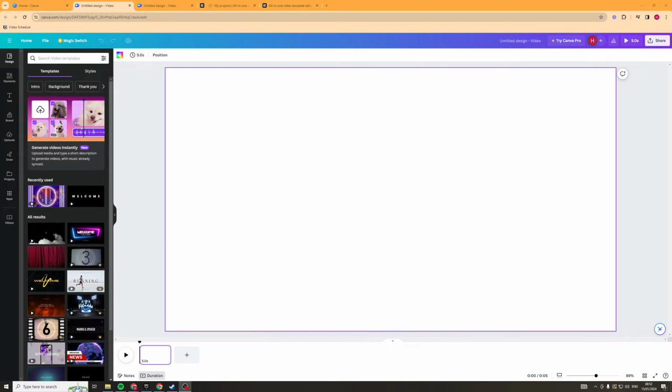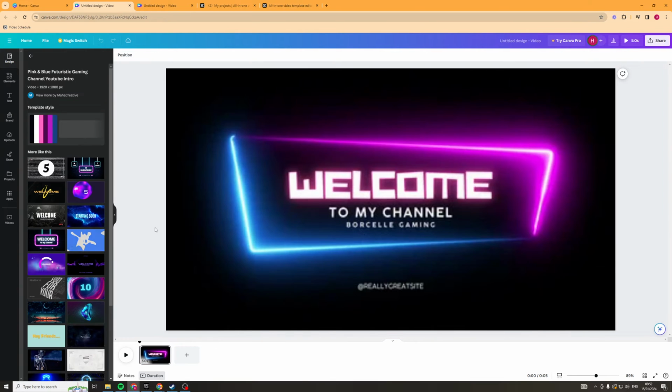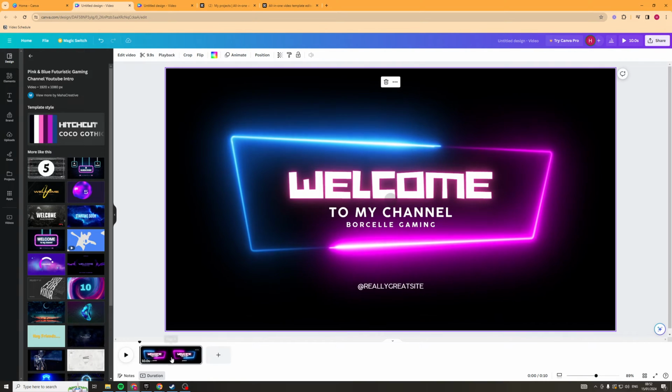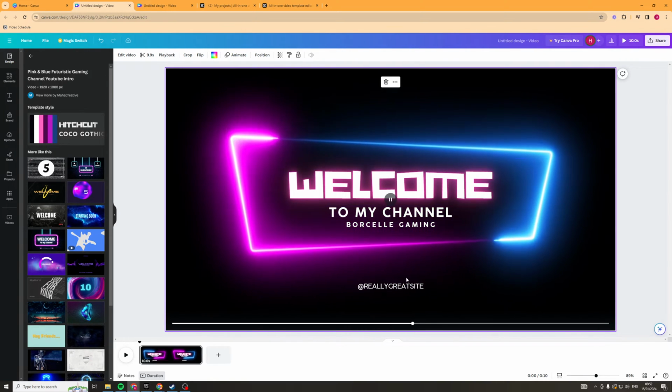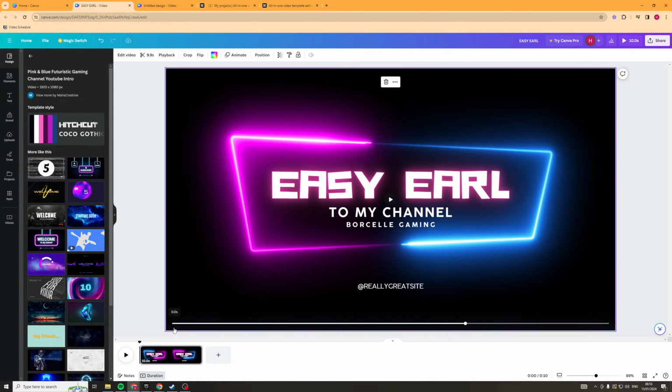So first of all, here we are inside of Canva. And Canva looks, well, it's primarily a photo editing software. So you can see that it kind of looks like that. But I'm going to show you the features for video editing first. So the first thing you can see on the left here are these little tabs. So you've got design, elements, text, brand, upload, draw, projects, and apps. So design basically has all these little templates that you can use. So I click on this, for example, and it's going to give me a template which I can edit. And you can see it looks very professional. This would be a great channel intro, so if I put Easy L here, it looks very good. You can already see it looks very professional.